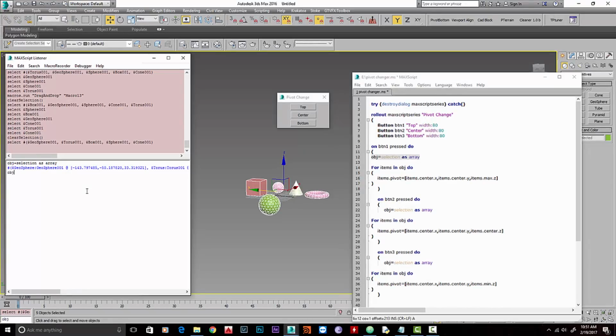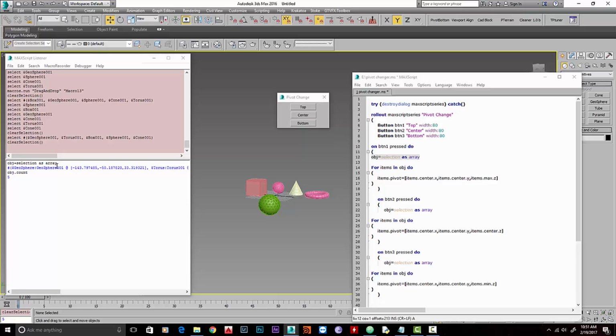Now if I hit obj.count, it'll give me the number of objects inside that array. So what if I don't have anything in that array? Let me run this code again. It's empty, so if I do obj.count, it's 0. So I can use that condition to say if obj.count is equal to 0, then say select some objects, else perform those tasks.